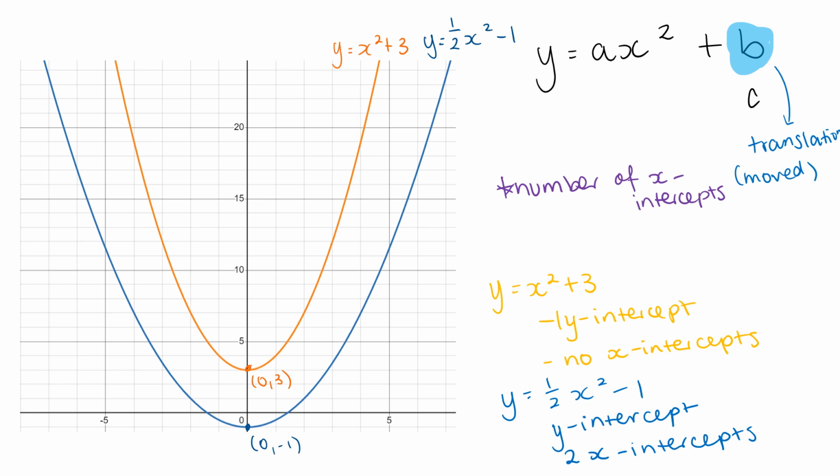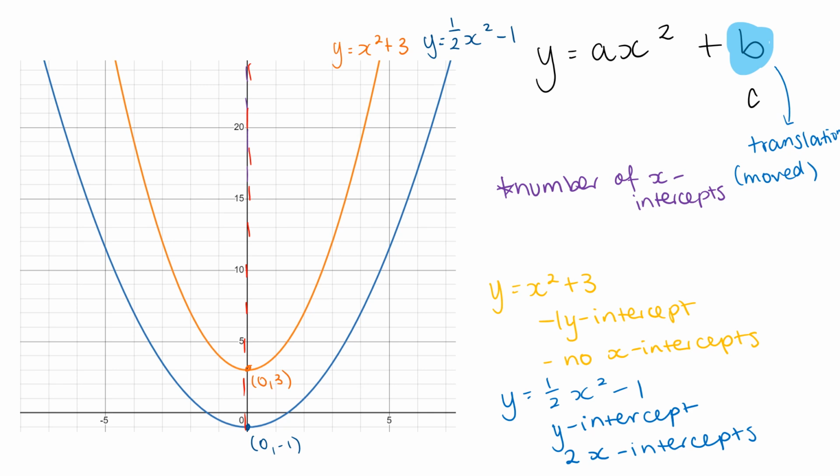Now, when you go to graph a parabola, you can still fill in a table of values like usual. And what you'll see when you fill in that table of values is there is a point in your parabola where you can essentially draw like a mirror down. Okay, so if I kind of draw a mirror down here, it splits my parabola in half. And we call that point where it splits in half the turning point or the axis of symmetry. Okay, so every parabola will have a point where it just kind of reflects onto the other side.